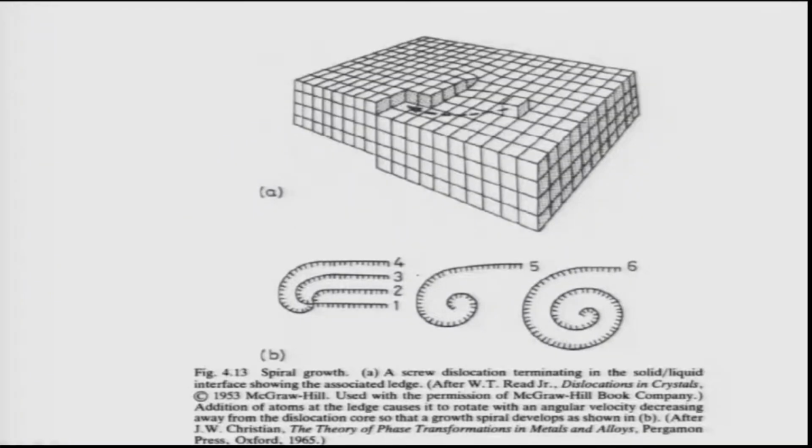The step on the surface can also be created by screw dislocations. A screw dislocation is shown on the surface, and as you clearly see, there is a step here which is bent. Because atoms can go and sit there, the screw dislocation will start rotating itself to keep these positions intact. This normally happens with screw dislocations. Suppose you have an edge dislocation; then it will slowly be converted into a dislocation-free structure, but for a screw it is not possible because of its nature of bends, and this can lead to further growth of the phases in the positive direction.